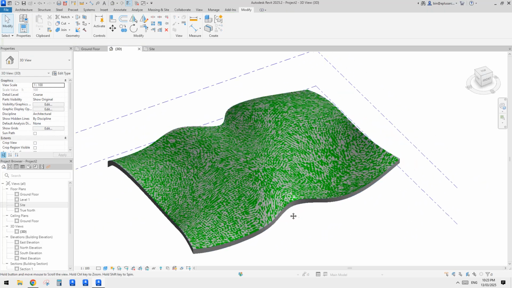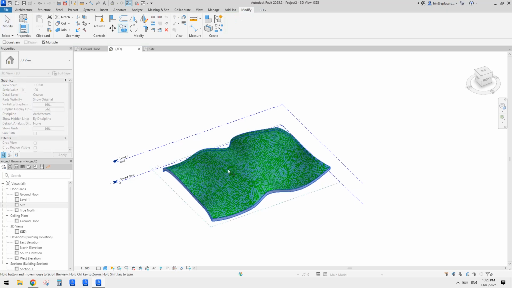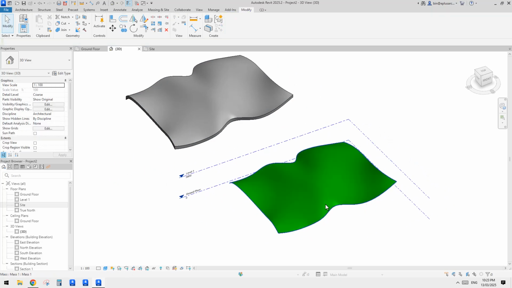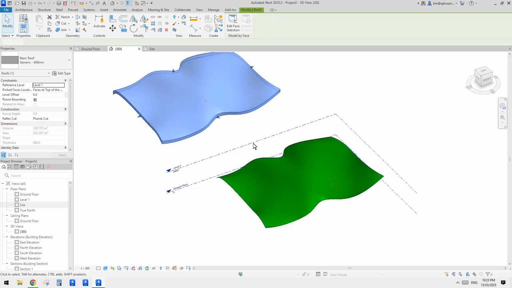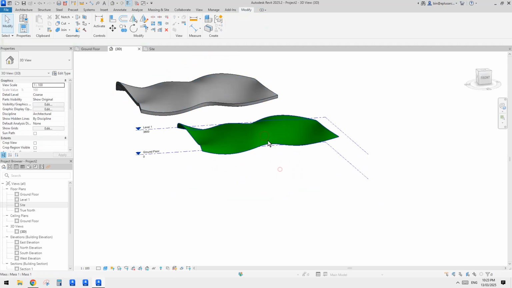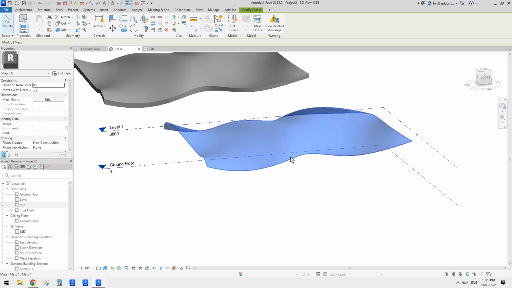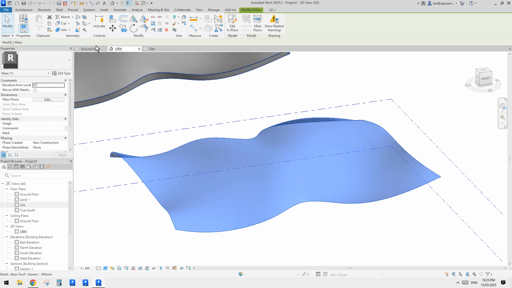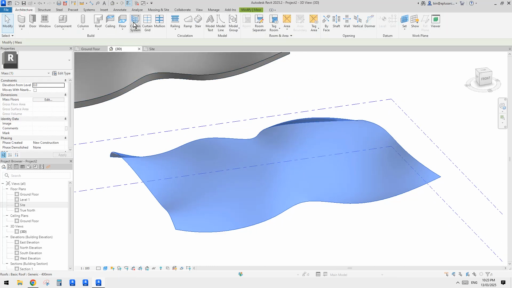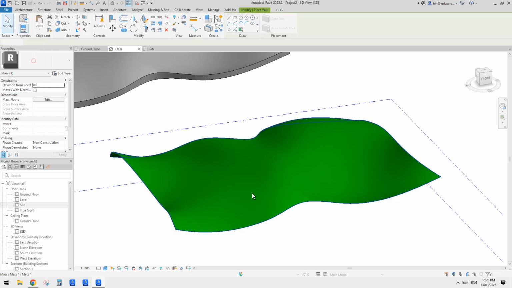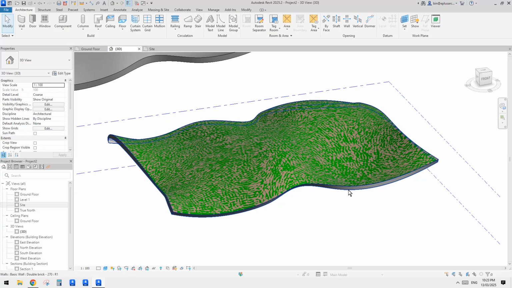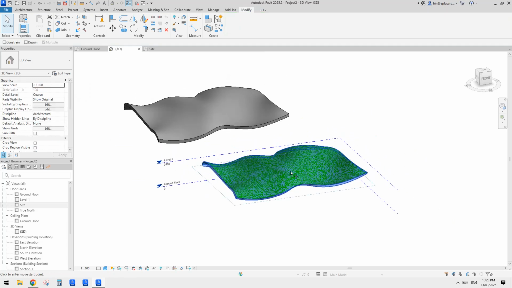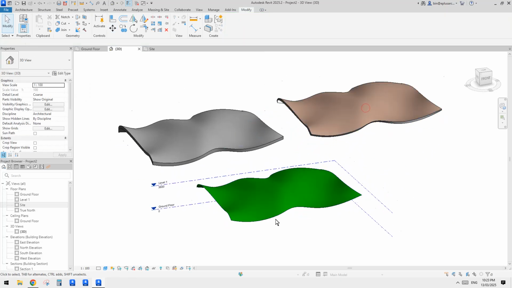Okay, and then I'll just copy this roof away. We don't need this one, just move it away. So we have a roof shape using the shape of this modeling mass. And then we can also place something else. You can even place a wall on it. See, you can also use a wall on this one. I'll just move it away again.